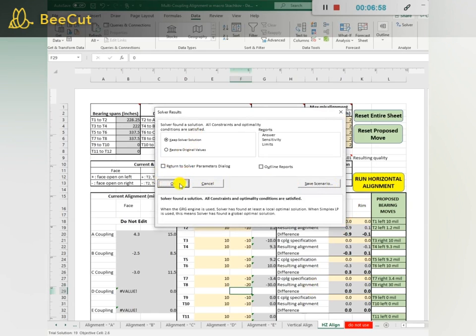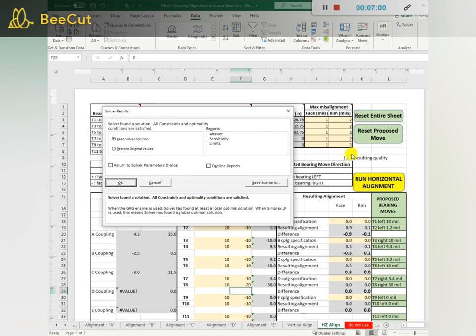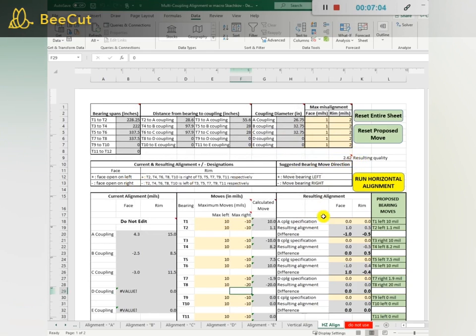So if we put it to -20, let's see. So this is 1, so this will get worse. Yeah, so this got worse, but you look at it, this makes it an easier move, and we're within spec on everything. So maybe this is what you go with.